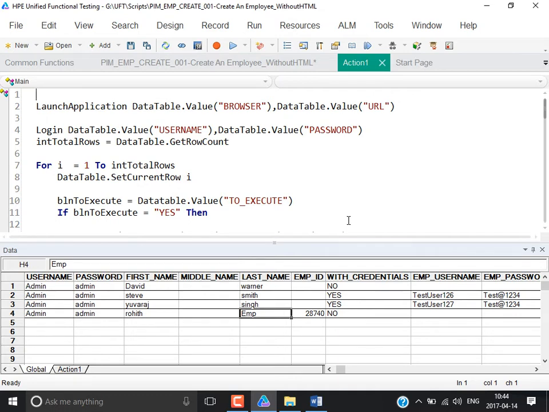The reason why the data is gone, because when you do some changes to the data table during runtime, even the same thing happened for import also. Same thing happened for import as well. So when you do some update to the data table, maybe you import the data or you update the data or you delete a row or something like that, then the changes whatever you're doing during runtime, those changes are applicable only during runtime, only when the script is being executed.